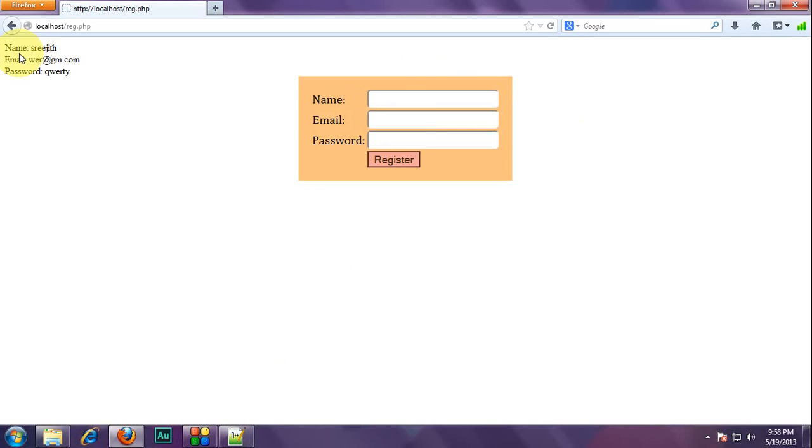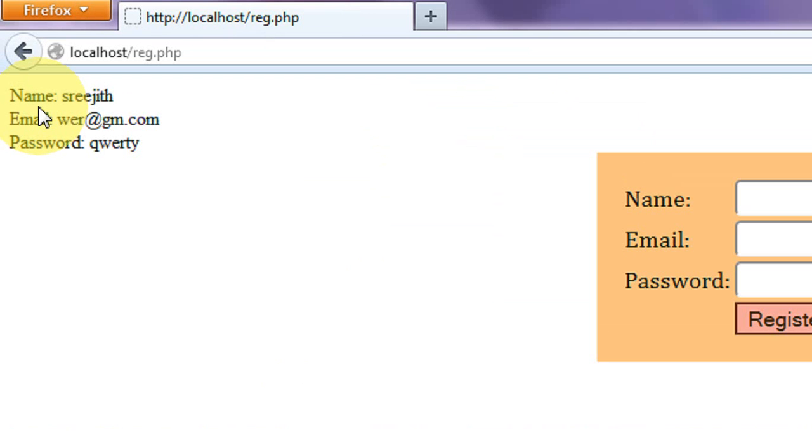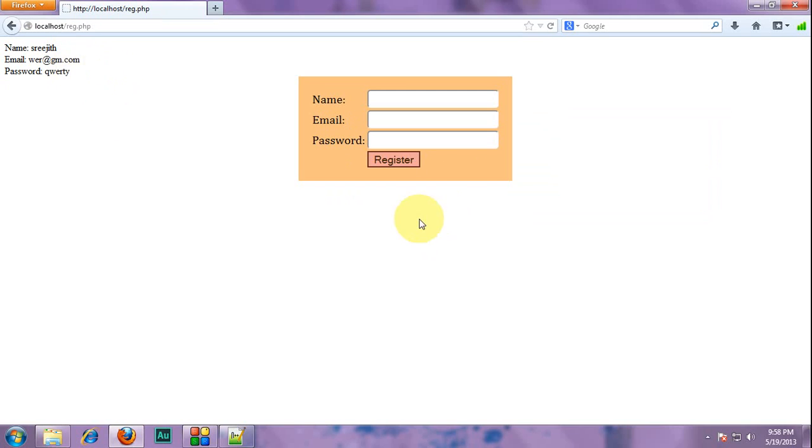You can see here name Sreejith, email where@gmail.com, password is QWERTY. The password can also be coded to MD5 format, but I have just used the normal format and displayed the password. So in the next tutorial we'll learn some more advanced parts of PHP.